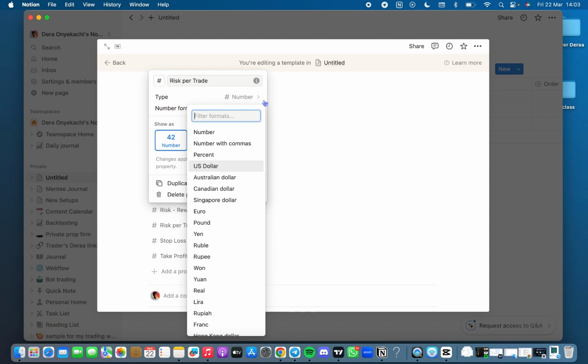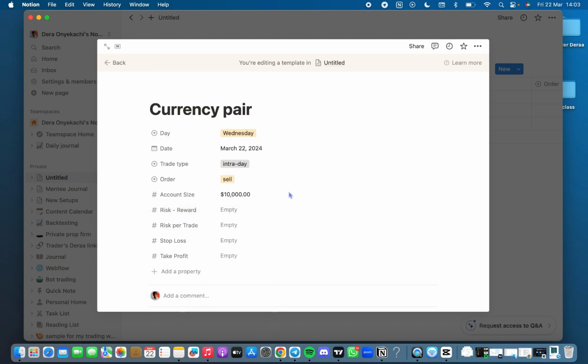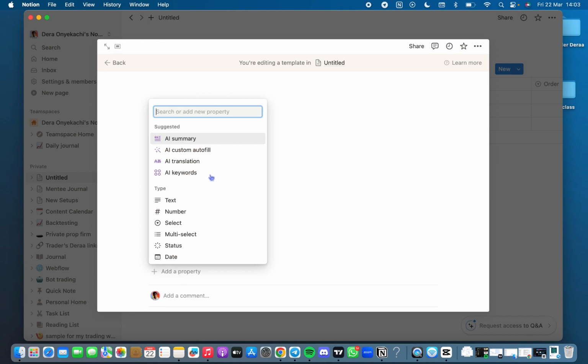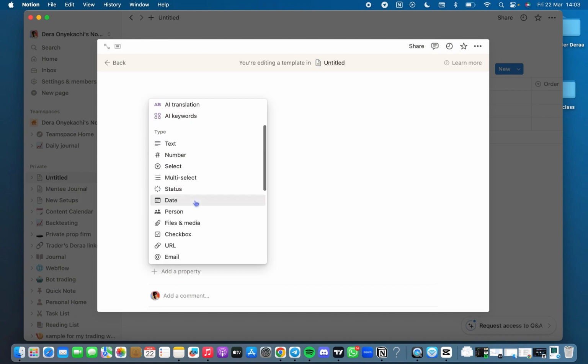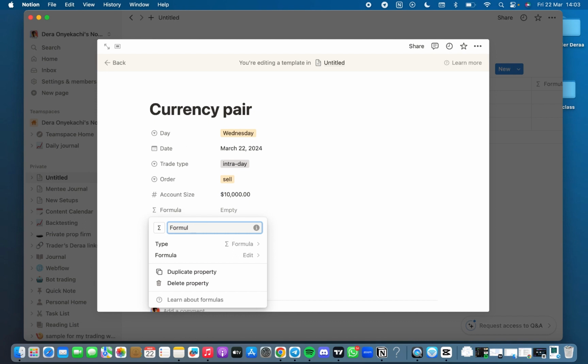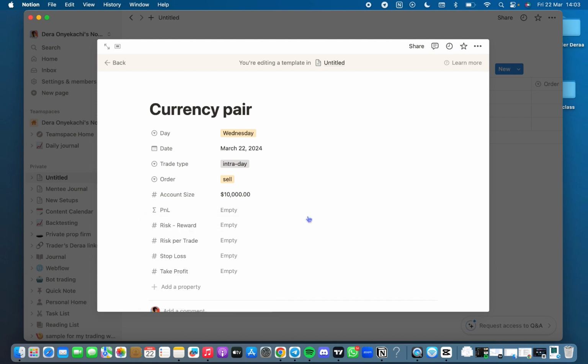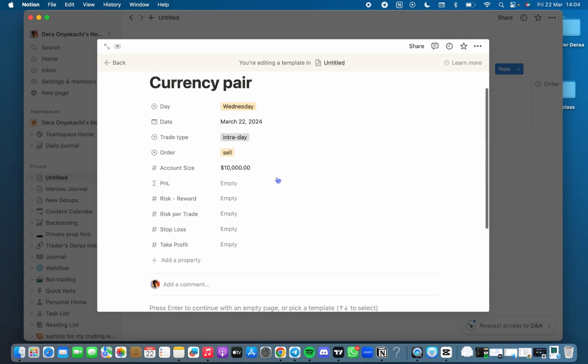So we change this to dollars, because this is more like the cash value we're risking per trade. And then the last one will be a formula. So we just come here and get formula, and we'll call it PNL. That is our profit and loss for the end of the trading day. So for this, we'll just bring it down.